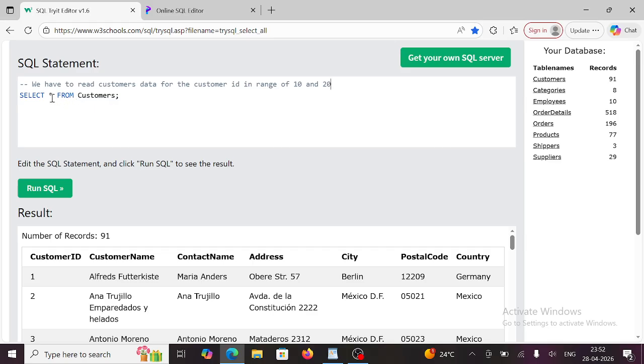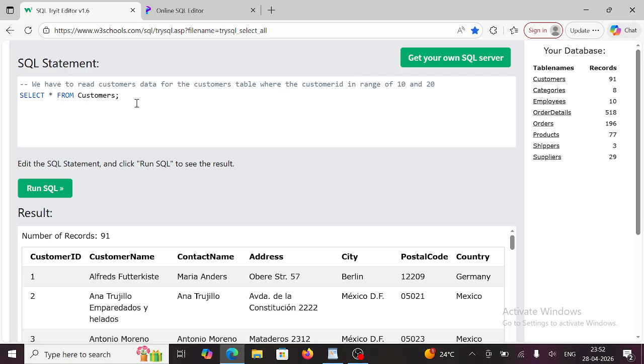So what we are going to do is read data from the customers table where the customer ID is in the range of 10 and 20.